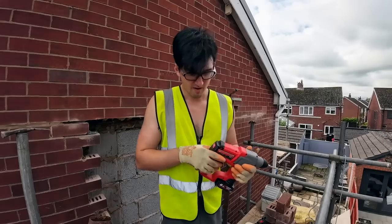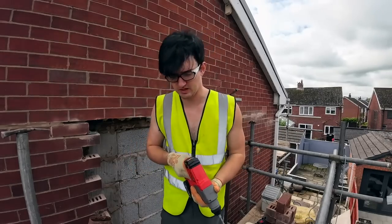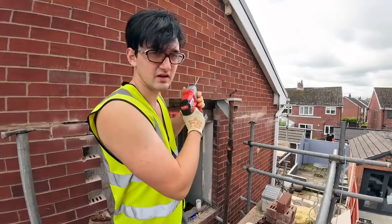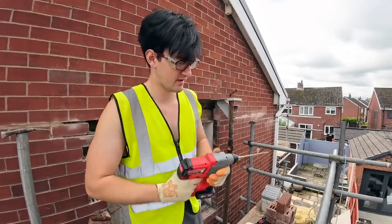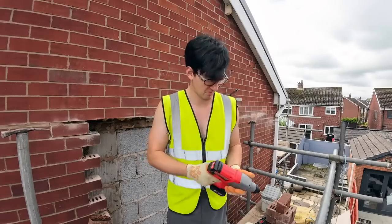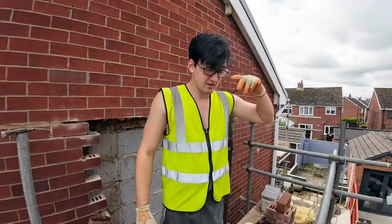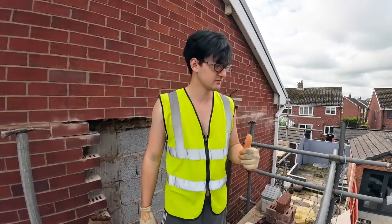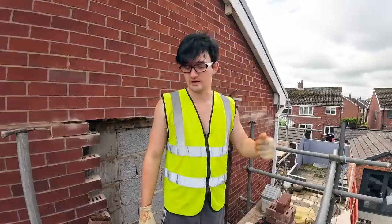So my plan is I'm going to get the rest of the bricks up. We need 40 more bricks, and then while I get a mix on, Dad is going to get the template drilled in. It's great, this thing. You'll be seeing plenty of tactical reloads with this soon, I promise you. But that's the plan, so I'll get these bricks up and then Dad can get that whacked in and then we can get started.